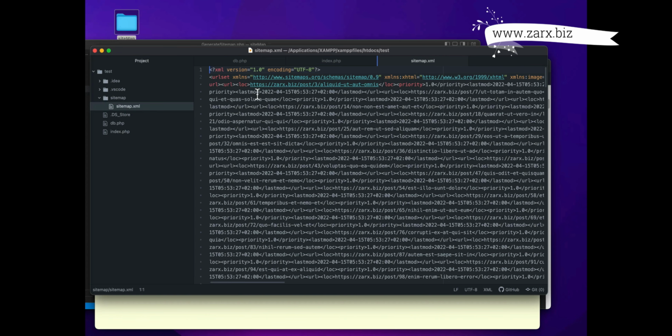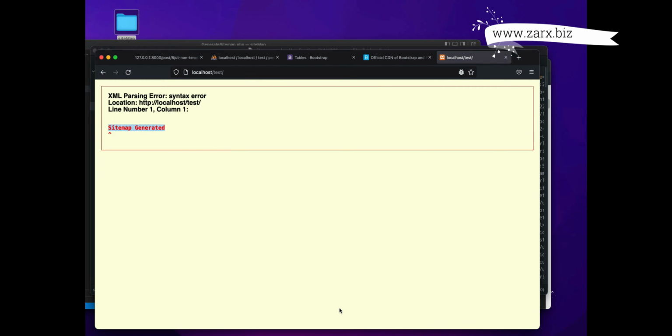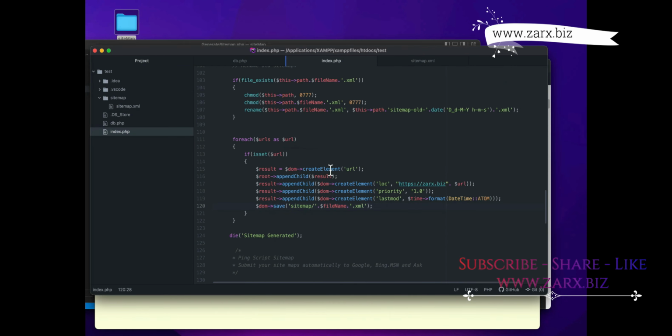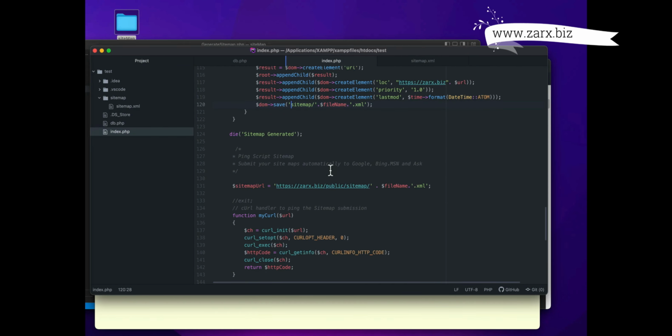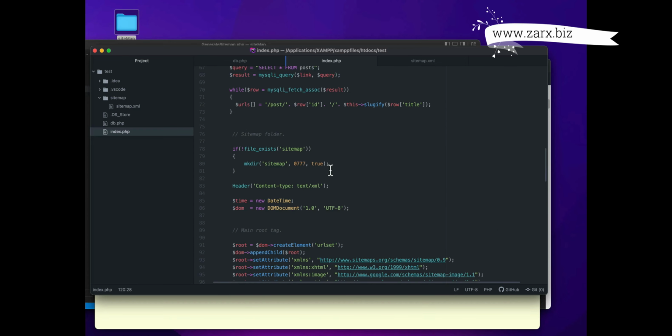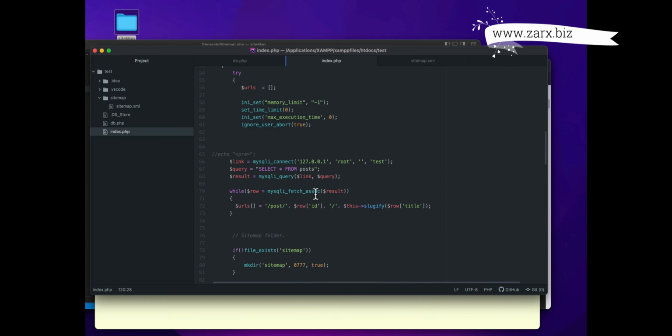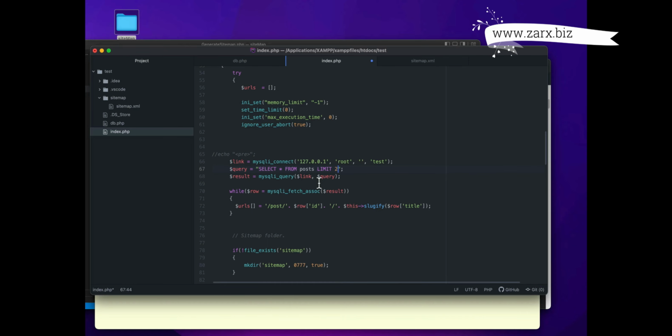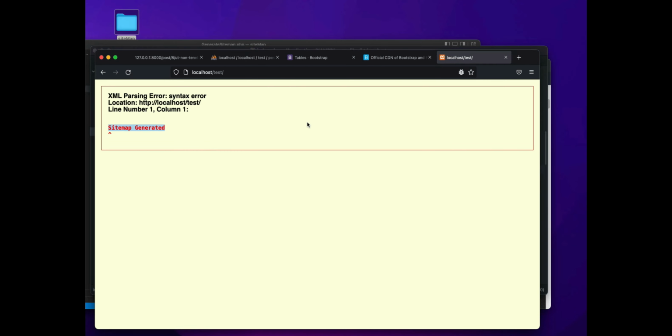If I do it again, go to the code back here, and now if I go to query, select all from posts, I say limit 2, just to see that we're getting the right format.